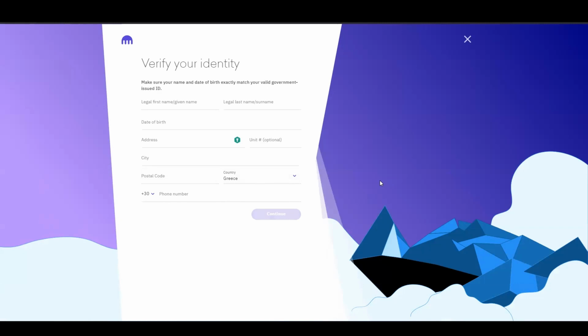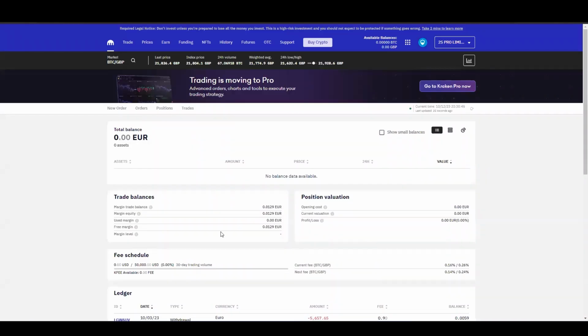You upload your passport, and once you're verified, you can then start to make your first deposit of fiat money. Once your profile is approved, you can then move on to fund your account.